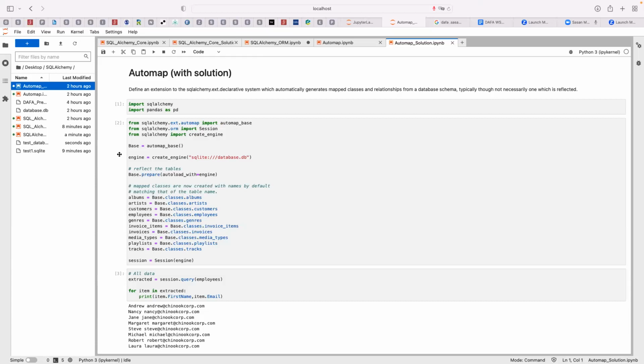The engine is the same, but the only thing we should do is write all the table names as class names. It will automatically connect to the database, take the tables, and it will also create the relationships. I wouldn't say it works 100% every time, but it works generally.